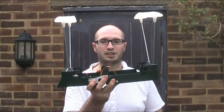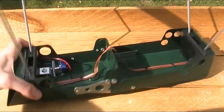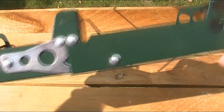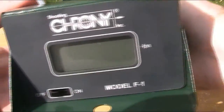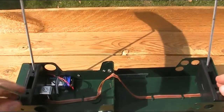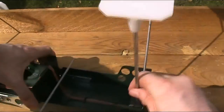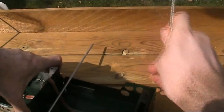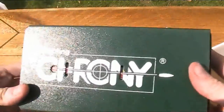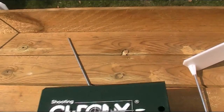Let's have a closer look at the F1 and its features. The main unit is made of steel, so it's very sturdy and durable. It's got an LCD screen on the front for displaying the speed, and when you're not using it, you can fold it up to make it smaller and protect it — you simply remove the diffusers and fold it up. Crony's slogan is: if it doesn't unfold, it's not Crony.